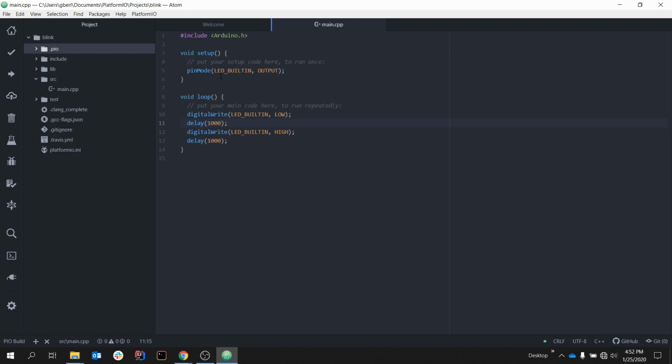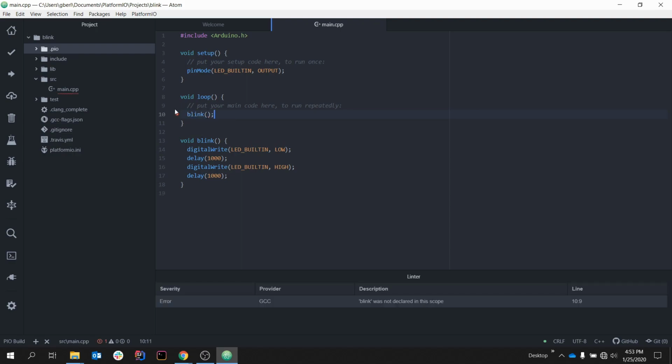Okay, so one thing I did want to mention is there is one other difference between, in addition to adding this statement here. If you create your own functions, so let's put this into a function. Void blink. All right. If you put this into your own function and you call blink, let's see if this does this when I save. All right, so right away it's telling me there's a problem. If I hover over this, blink was not declared in this scope. So that's kind of nice.